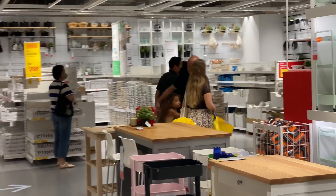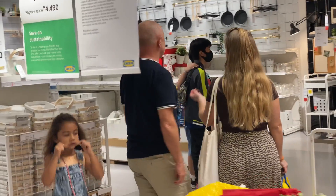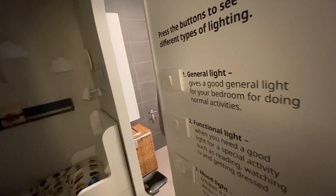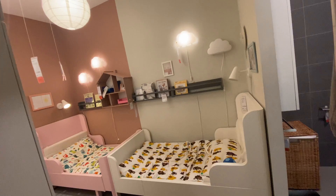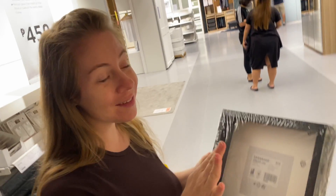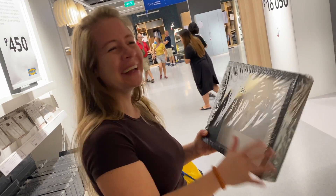We found each other — Grandad did the route the opposite way. So it's actually not bamboo like I thought — they use untreated solid pine for a lot of this stuff. They've set up displays showing general lighting versus mood lighting so you understand the differences. We found a box frame to add to the bag — black and white, like our dog Eden. We've been looking for a frame to keep her favourite bone in; we never gave it to Poppy because that was Eden's. It survived the storm and everything.